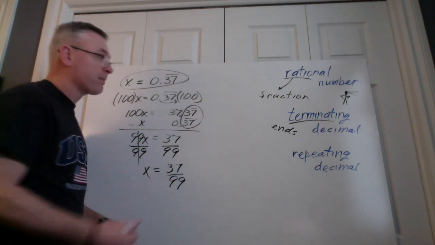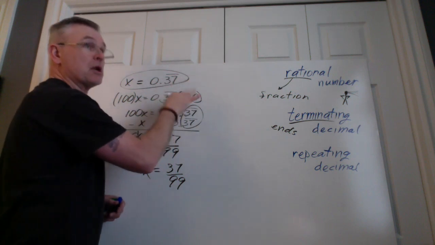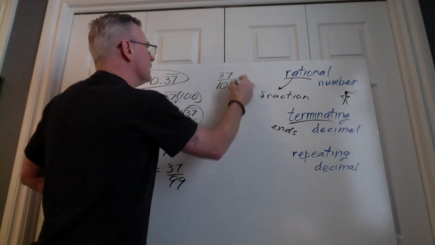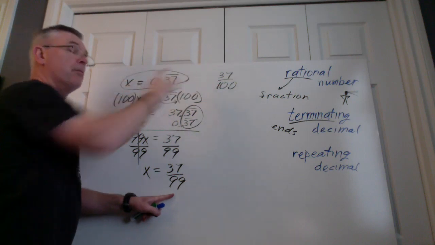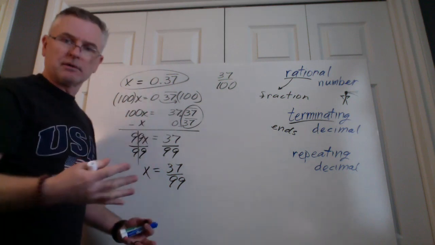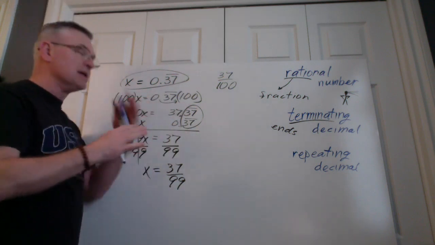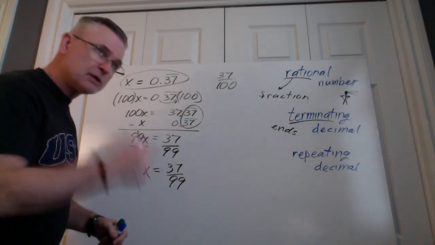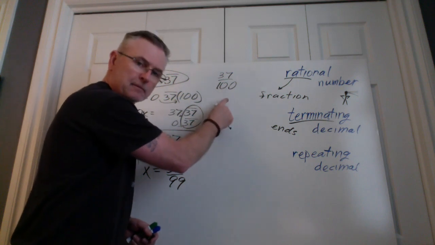Here's the trick. What if I just wrote that thing down as 37, it's 0.37, so it's 37 hundredths, but it's 37 repeating forever. What if I just wrote it down as 37 over 100? Now that and this are not the same number, okay? But what regulates how much the top of a fraction is worth? It's not the number on the top of a fraction. The number on the top of a fraction never tells you how much the fraction is worth. The thing that tells you how much the pieces on the top are worth is the number on the bottom. Okay?